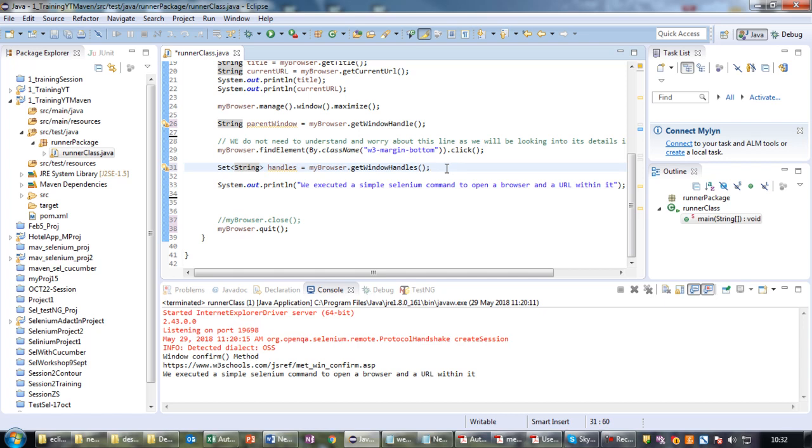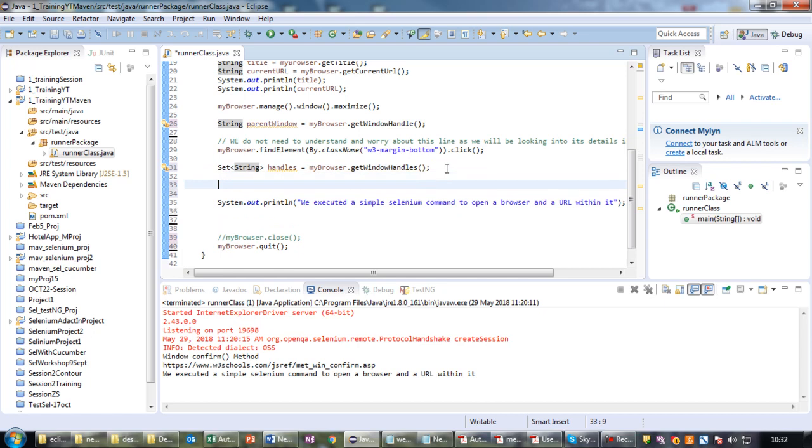So once we have this available, we can write a for loop to loop through the windows and see if the window is not the parent window, then move to that particular window, which will definitely be the child window. So for this we can create another variable.